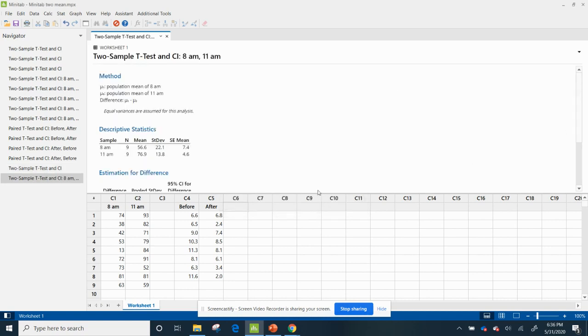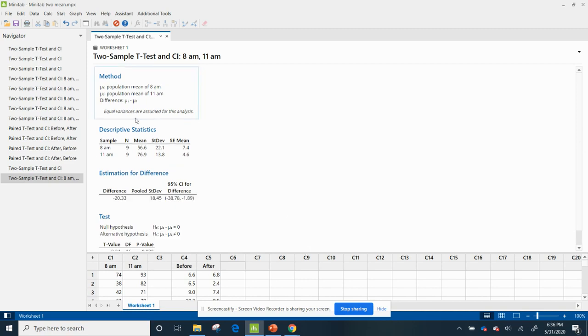So then what am I given? It tells me what mean 1 is. I'm saying it's the 8 a.m. class, and mean 2 is the 11 a.m. class. And it says difference between the two. It's basically what we just talked about, but it's telling you, hey, this is how I ran this. Always check yourself. Don't get them flipped.